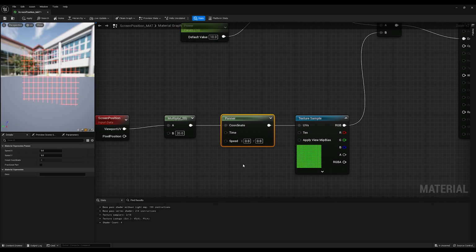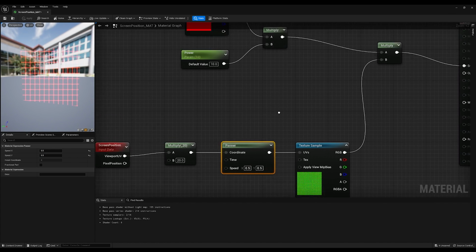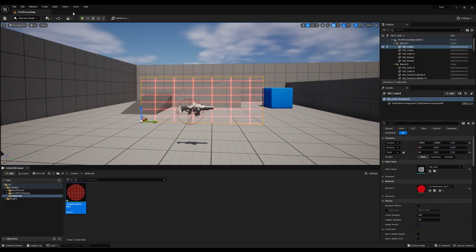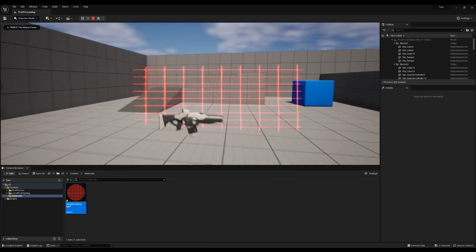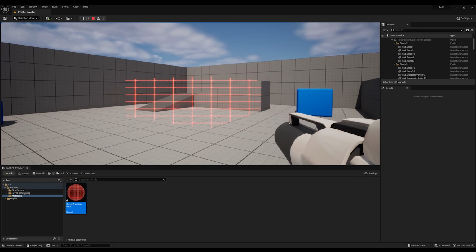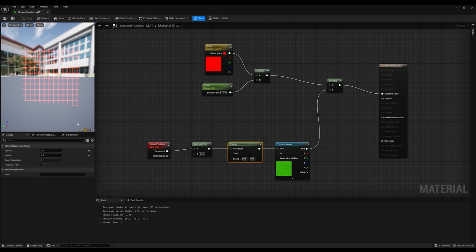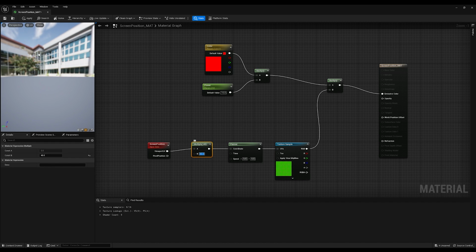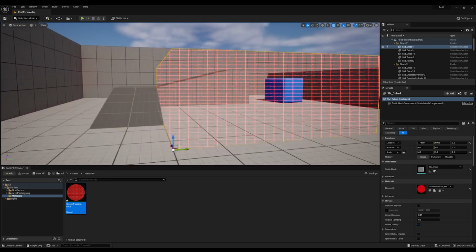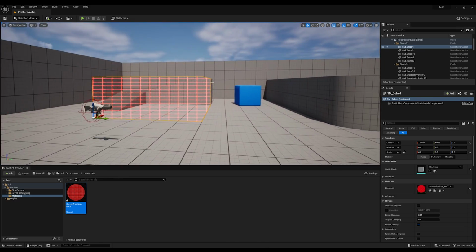Now, if you change the speed X and Y, for example, we can make them 0.5 by 0.5. You will see now we have an animation and it looks really nice. Maybe we can make the tiling 40. I think it is better now.